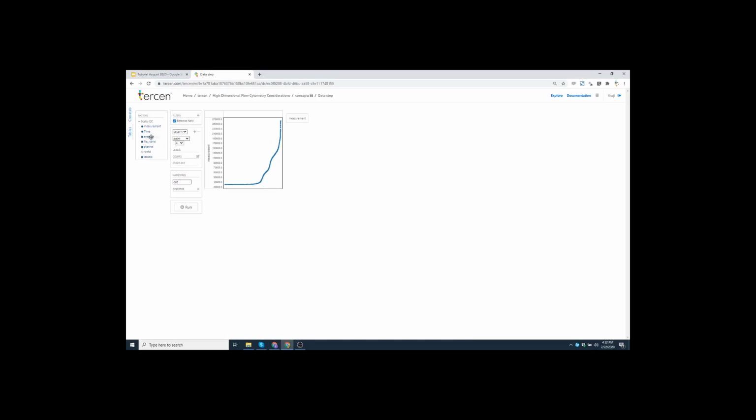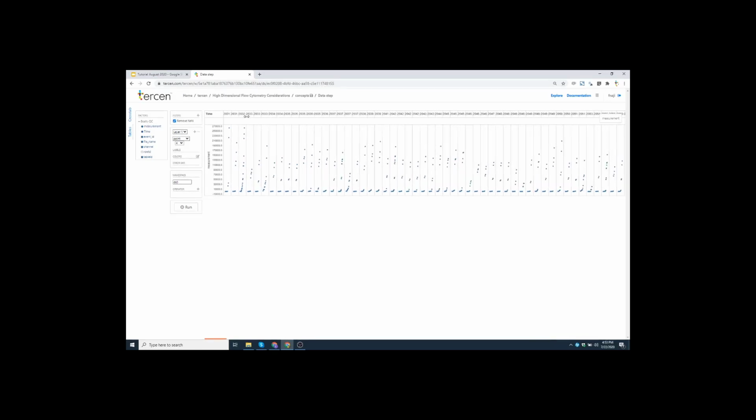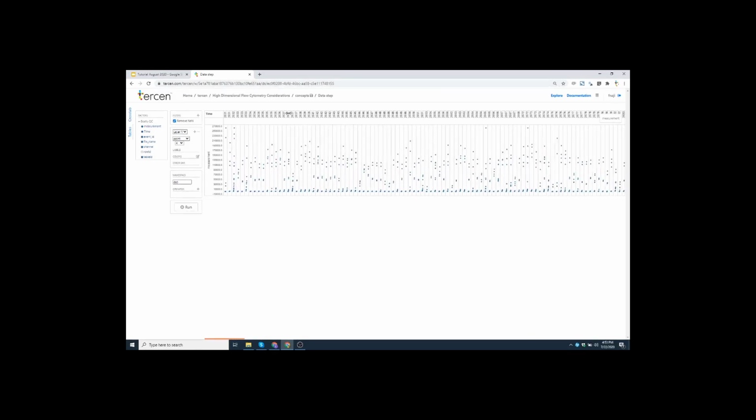Then I can order them not based on their magnitude, but based on the time that they came. So I can put the time concept either as a row or any of the previous ones I mentioned, or as an x-axis. I'll put it as a column since I want to see the progression of all these measurements through time. You can see now that you have all the channels that have been measured in each of these time points here. And now I can continue.